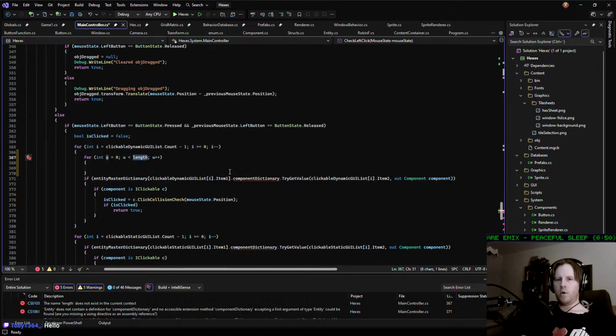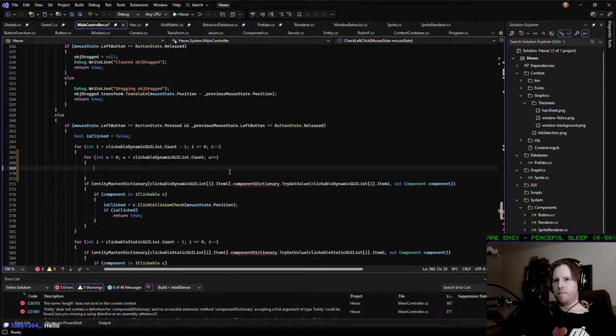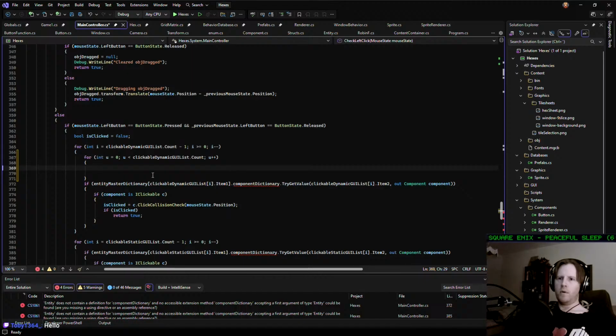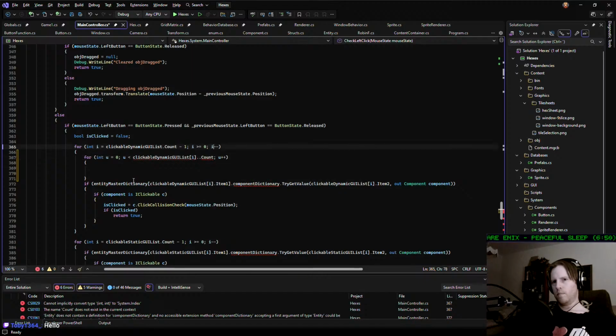For I, clickable dynamic GUI list dot count. And then we're gonna say... No. I dot... Entity master dictionary. Clickable dynamic GUI list.